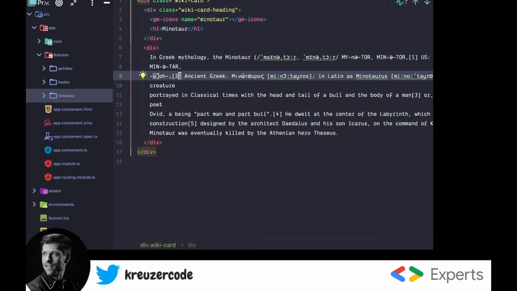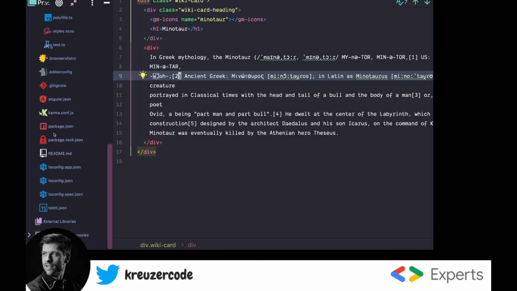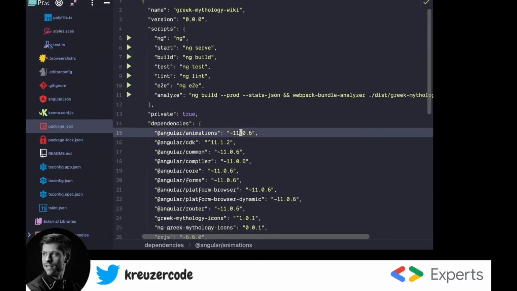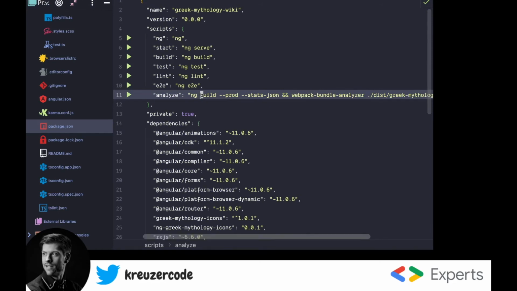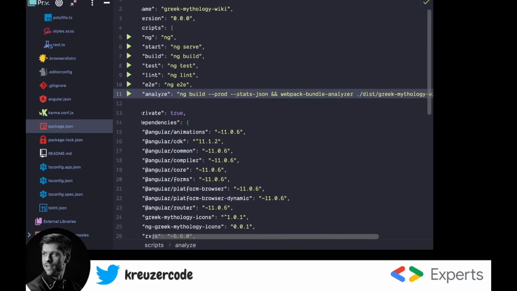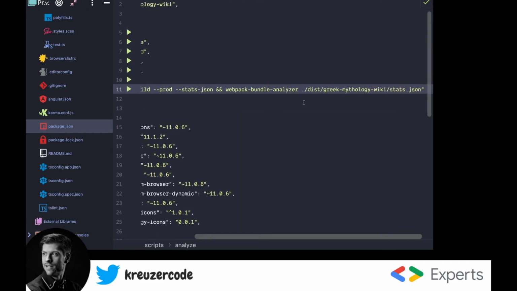Throughout this tutorial, we were talking a lot about performance and tree shakeability. In fact, this was the main motivation why we even introduced the registry, tree shakeability. To prove tree shaking, I already installed in this project a tool called Webpack Bundle Analyzer, and the Webpack Bundle Analyzer is an npm package that can analyze our production bundle. So if you run a prod build, you can pass a stats.json flag, which will output a stats.json file inside this directory, and the Webpack Bundle Analyzer is then capable of taking that file and visualizing it.